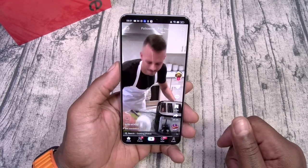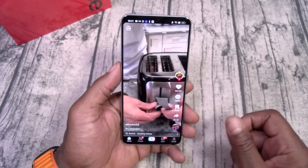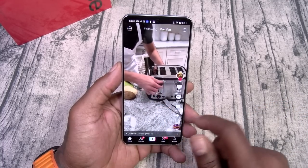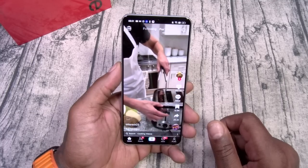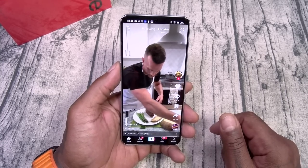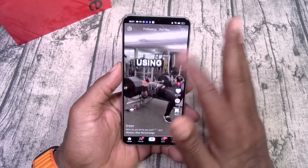Now, I don't know what kind of damage that's going to do with all that fluid inside of the toaster, but let's go ahead and see, though. Yeah, you see mad fluid leaking out the bottom of the toaster? That can't be good. All right, well, it looks good. Anyway, so here's how your TikTok is going to look.